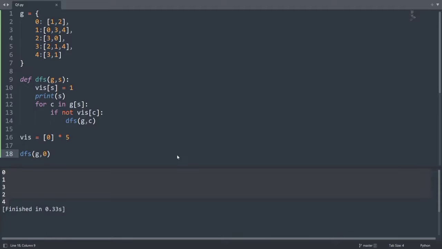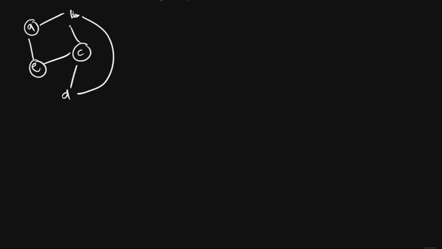So now let's move forward to the BFS algorithm. It will also be a similar algorithm, but with a few differences. So let us see how it works. As we just said, BFS works level-wise.